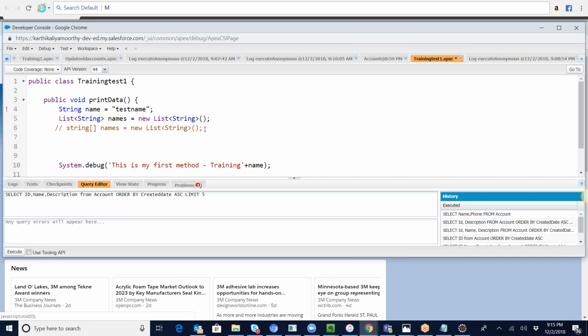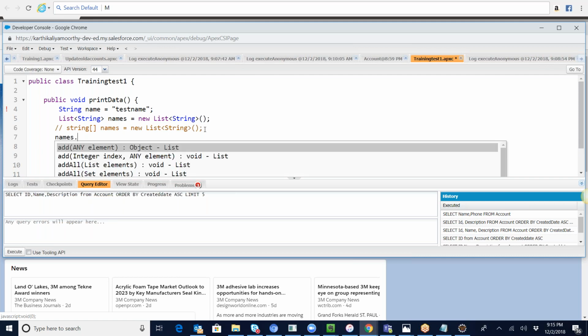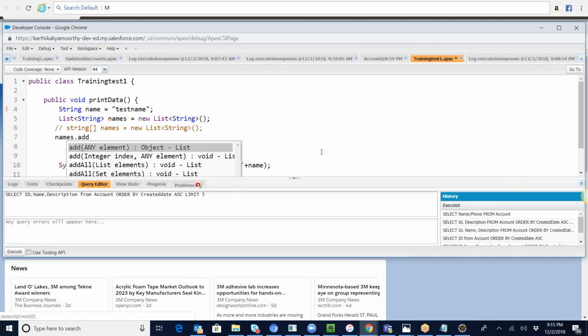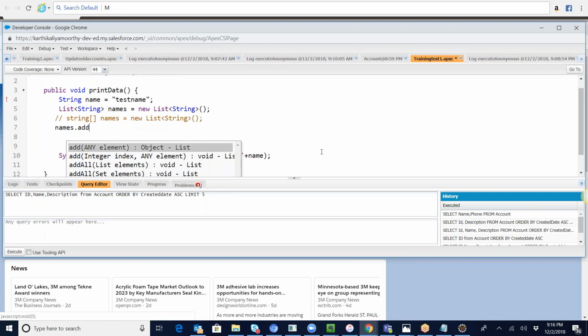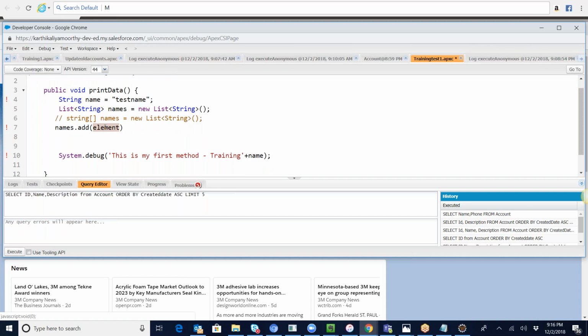If you want to write names dot add, your console itself will give you the list of methods that are available out of the box. So this is just creating the list object and adding the data to it.